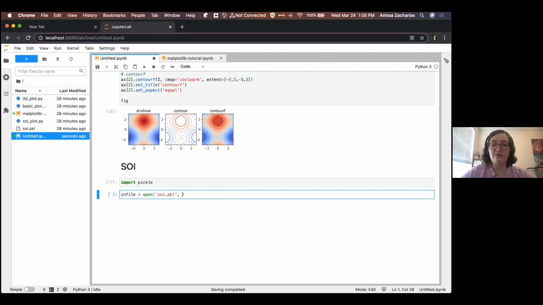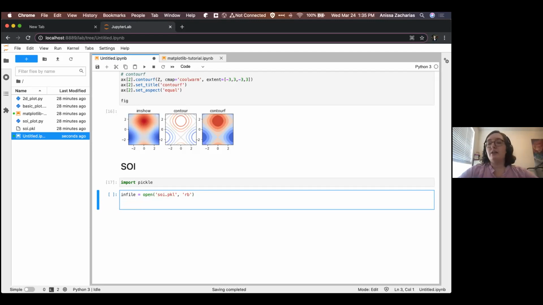And we're going to give it the other option of R, which stands for read because we're going to be reading it, and B because it's a binary file. And then we're going to get the data out of this file. You can only really pickle one object at a time, but objects can be easily combined in Python. So it's essentially like pickling more than one. But so I have pickled a date variable, a SOI variable, and a decadal SOI variable, which is the SOI. And so these are all packed into one array in the binary file, and I'm just going to pull them out exactly like this when I load it in.